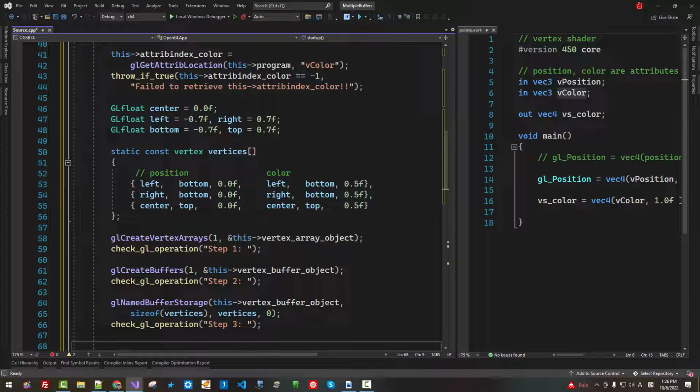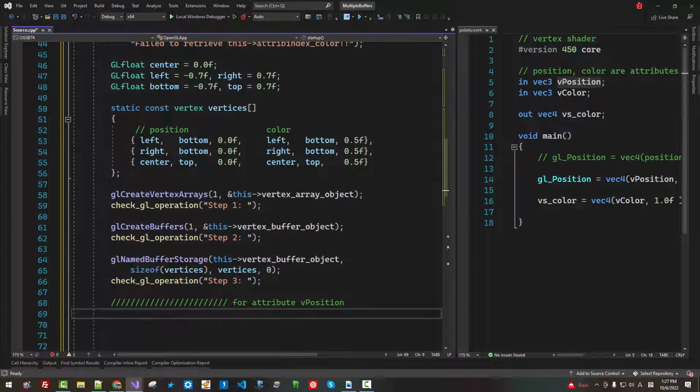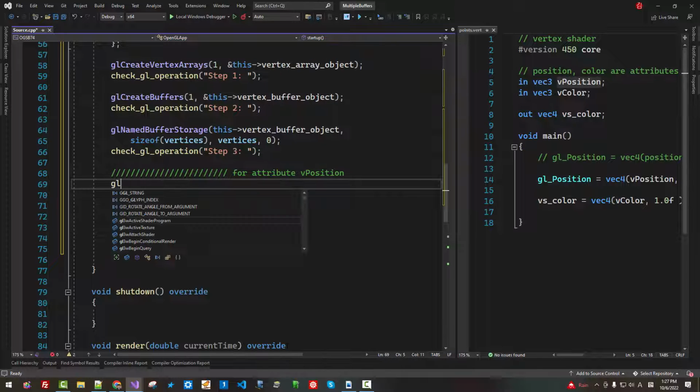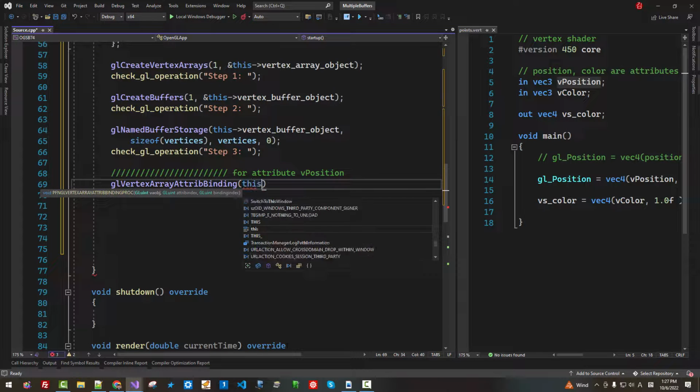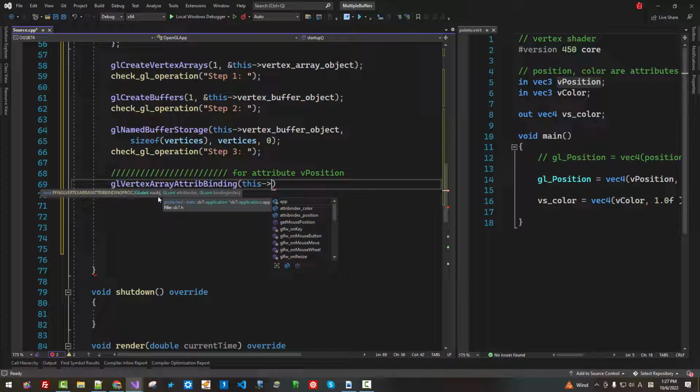Now we set attribute for position. For attribute vPosition. Scroll up. glVertexArrayAttribBinding. This is vertex array object.